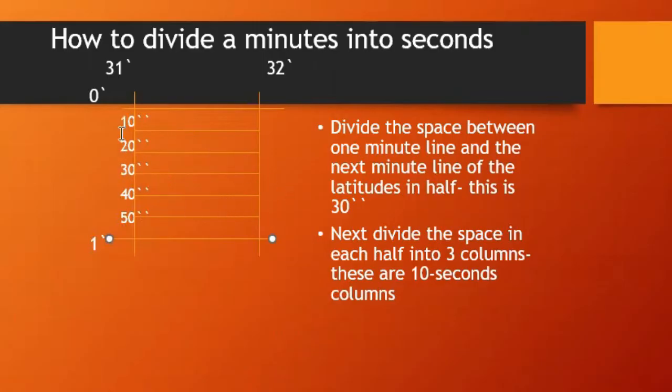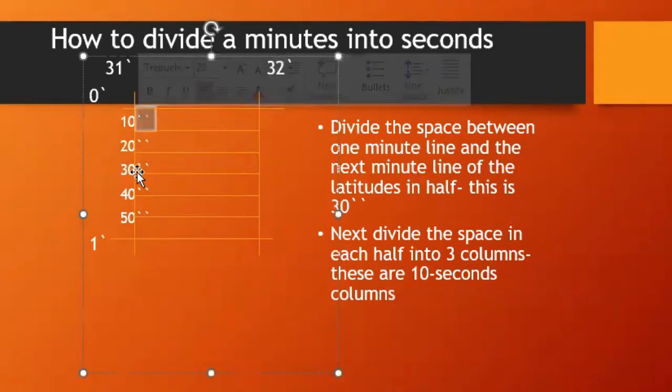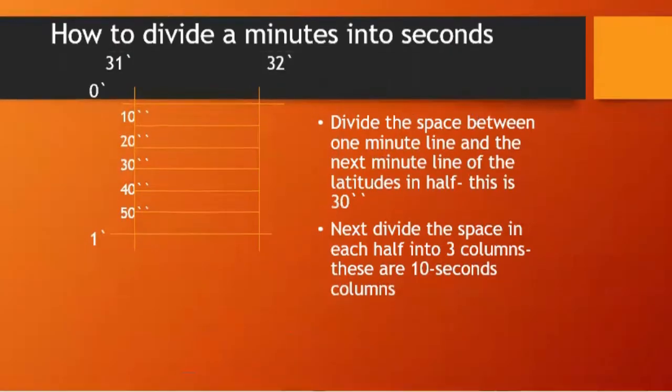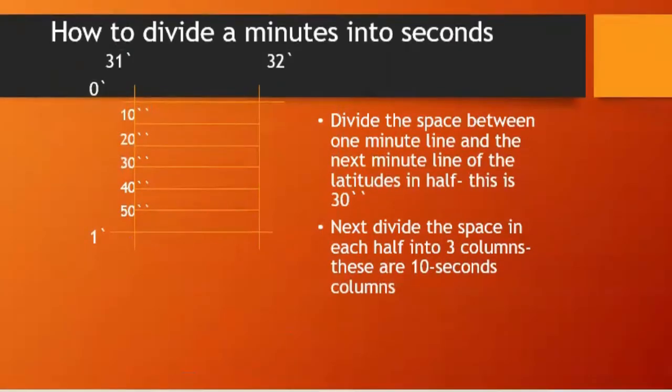How do we show seconds? We show seconds with two symbols. Can you see here? There are two symbols. So what do we do if we want to locate the degrees, minutes, and seconds? You must first of all start with the degree. But as I'm telling you, learners, we must start with the latitude first.